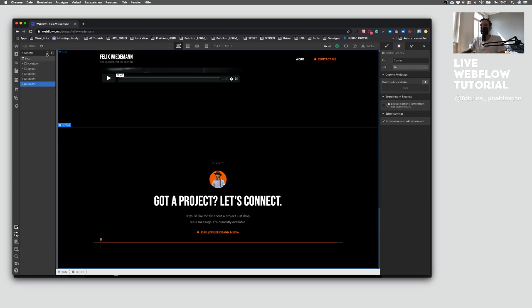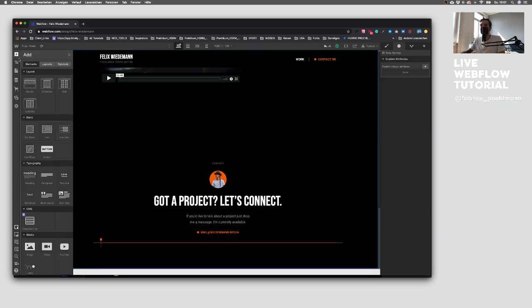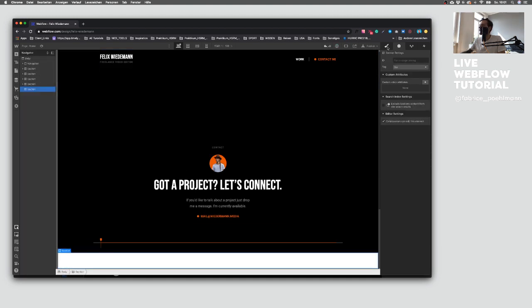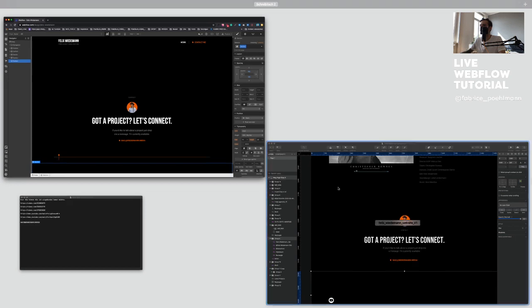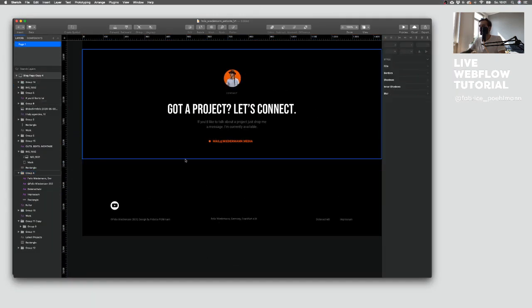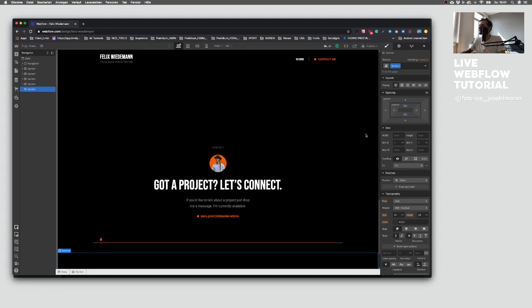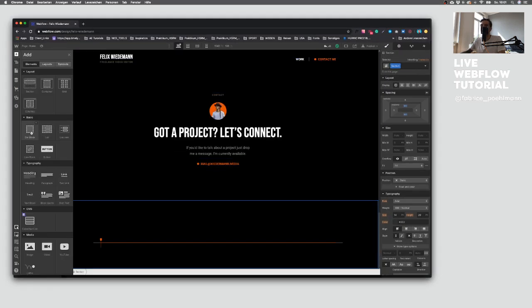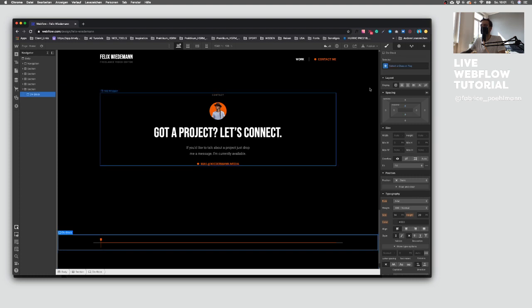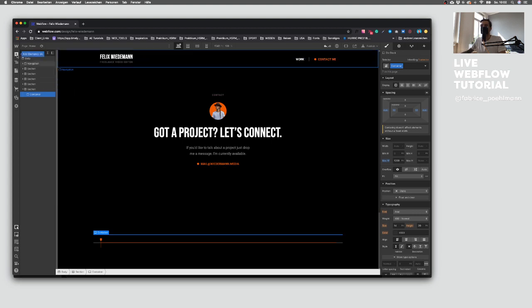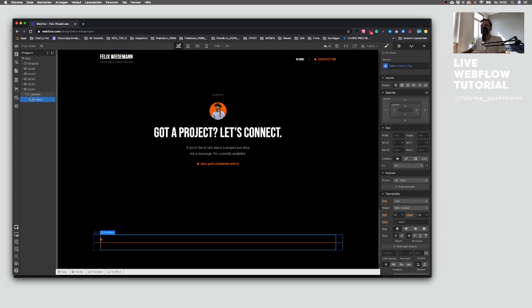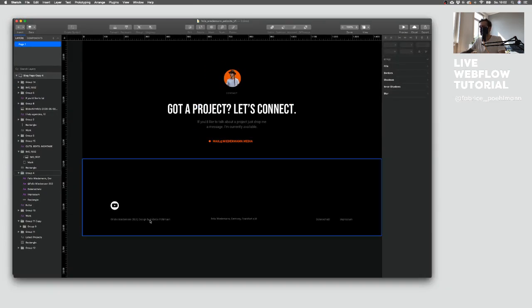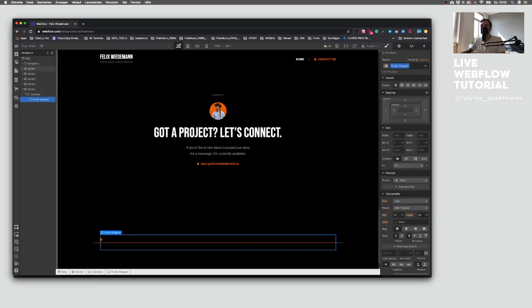Okay, good. So we are already finished with the general things. We just have to build the footer. The footer is a little bit different than the rest of the stuff, but it's super easy. And in the footer we will have a container again. Container again. And then inside the container we have the footer wrapper, because we will have 2 texts and 2 links inside the footer wrapper.